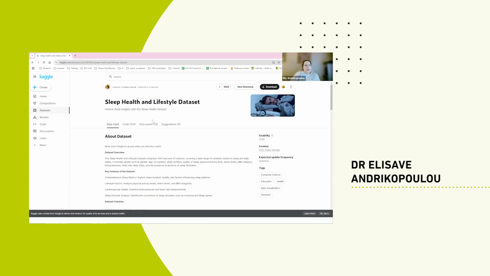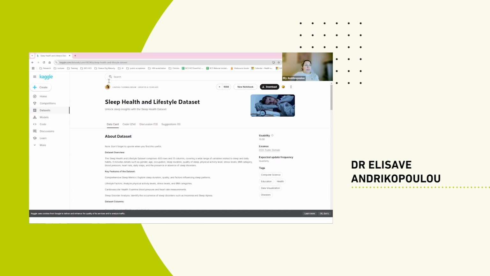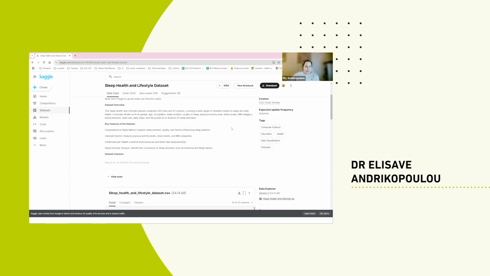Open source. You can sign in for free. And you can go and explore many, many datasets and search about your own specialties as well, or your own interests, and whatever your heart desires, from alcohol to smoking to, I don't know, menstrual health to sleep deprivation and anything in between.